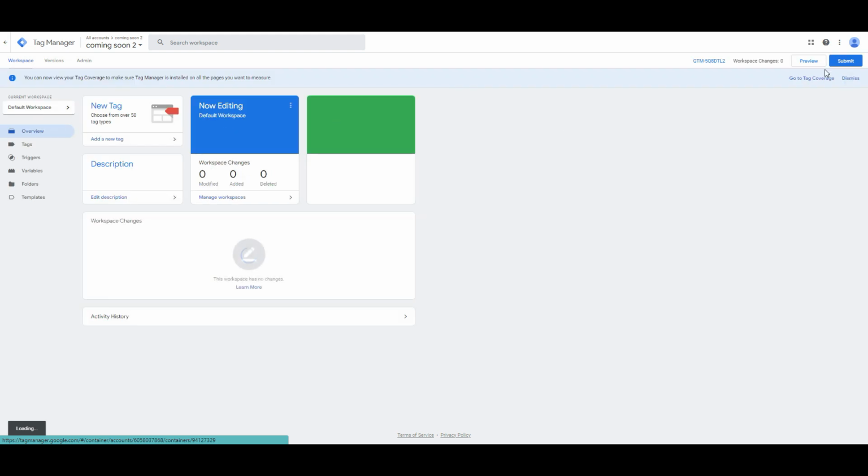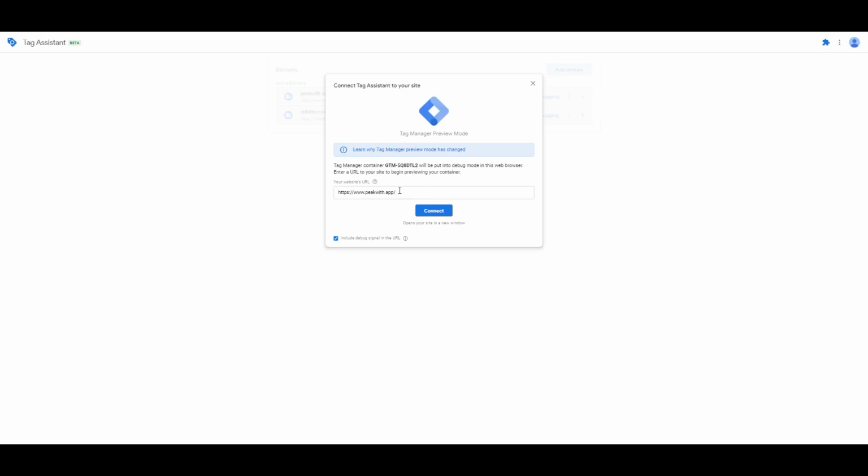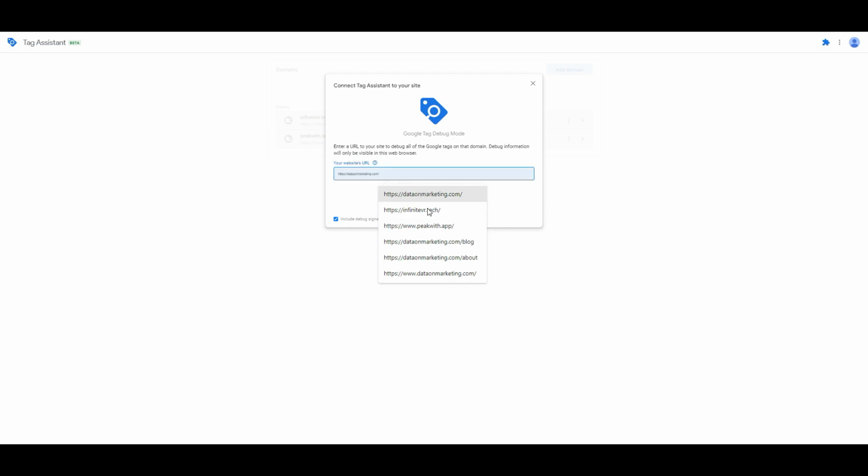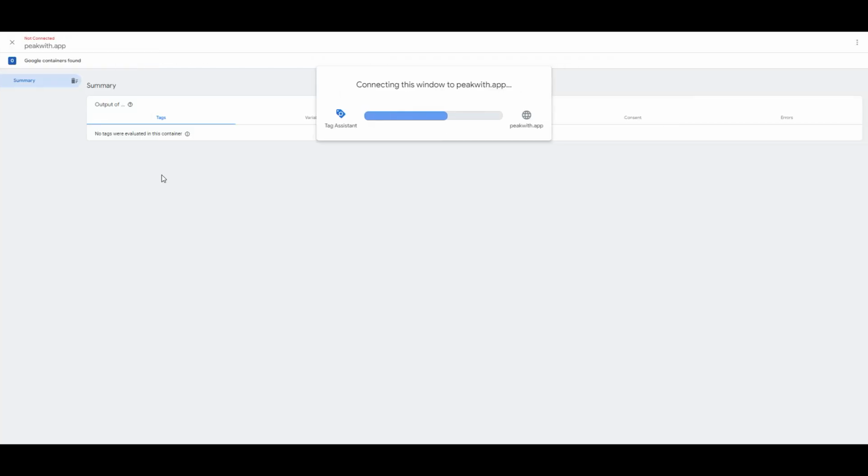Come back to the workspace. Now we need to test it. Click preview. Okay, stop debugging. And click connect.